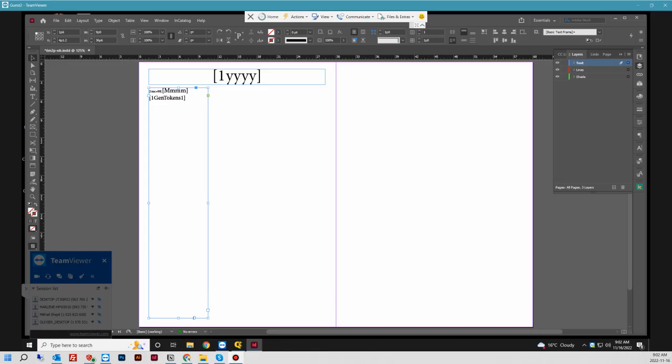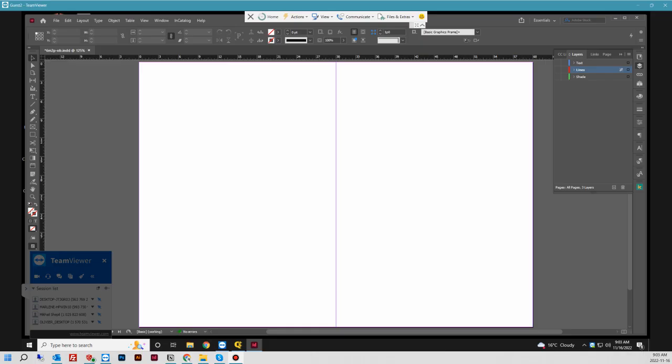One of them is going to the shade layer, and one of them is going to the rules layer. So we now have GenTokens on each layer. Let's take out the text layer, take out the shades layer, and just deal with the lines for the moment.